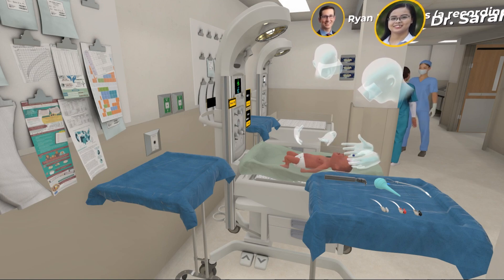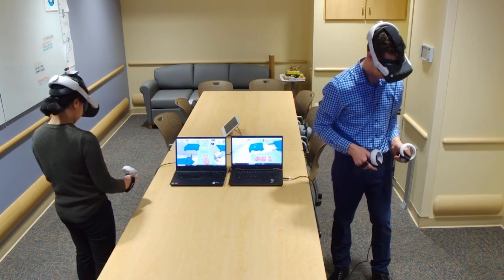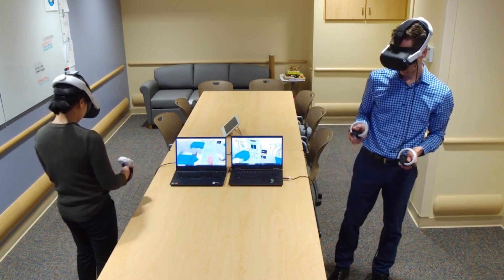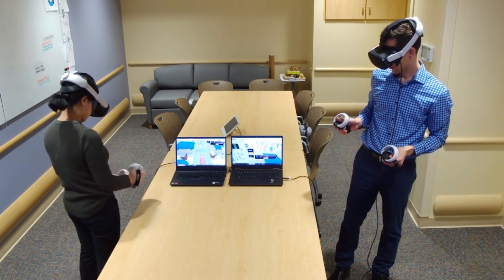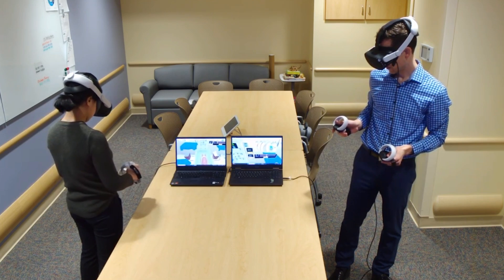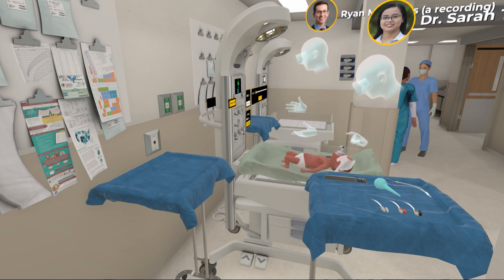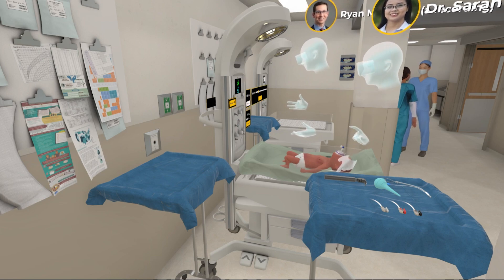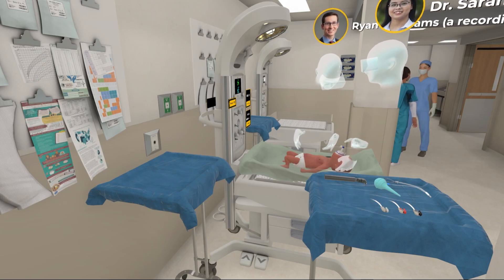Why don't we go through the Mr. SOAP interventions to see if we can help improve the airway for this baby? Let's start PPV — 20 over 5, please. I just set us at a PIP of 20 and a PEEP of 5, and I'm going to turn the oxygen up to 30% to start with. I've been giving PPV for 10 seconds now and I don't see any improvement.